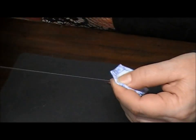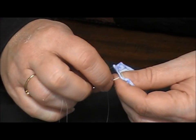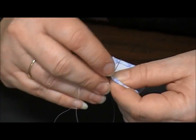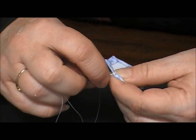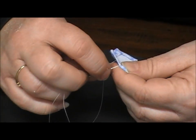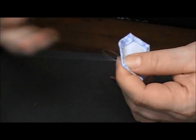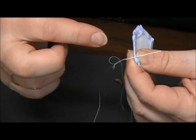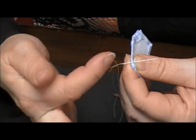As you pull through, I'm pulling quite firmly. You don't want to be able to see any daylight when you open up your two pieces through the seam. So it is pulling quite firmly. And the stitches are only about 2 millimeters, or a millimeter, or less than 1/8 of an inch apart. Notice how the needle is going directly across. So that means on the front the thread's going straight across, and on the back it's on an angle as we move along.